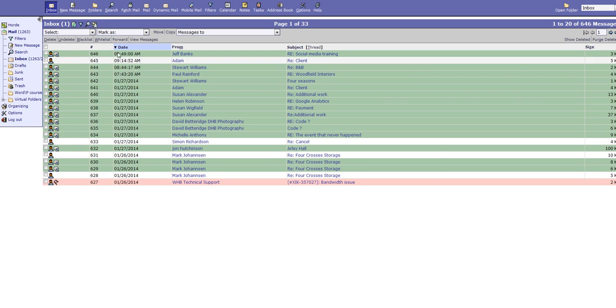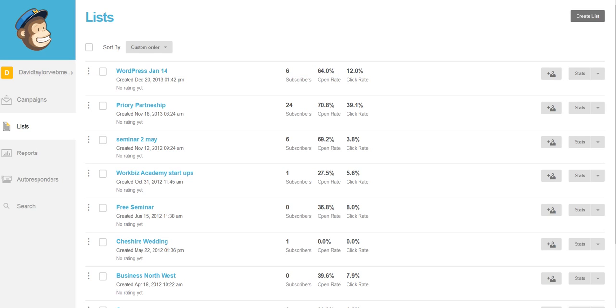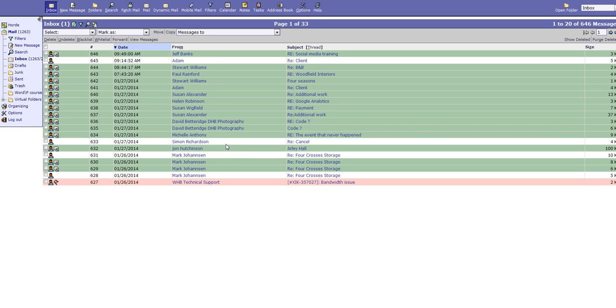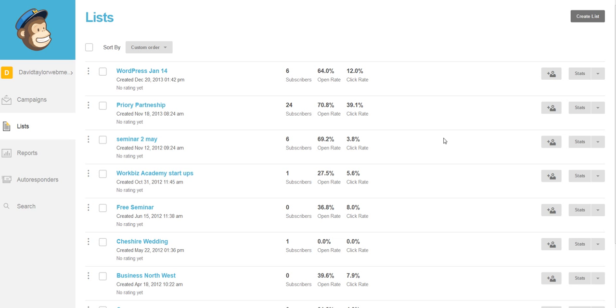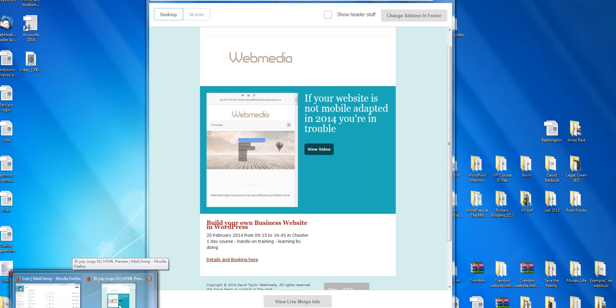Now you can probably download all of these people as a CSV file and upload them easily into a list on MailChimp. Alternatively, if you can't do that, you're just going to have to get someone to trawl through and copy and paste all of the email addresses and put them into a list or a database on MailChimp. And then you've got the beginnings of your story.